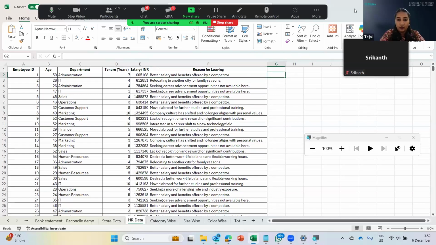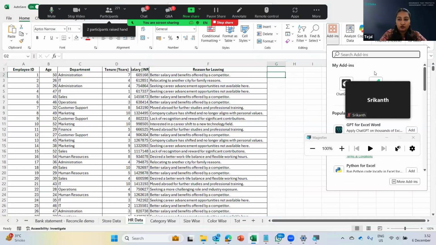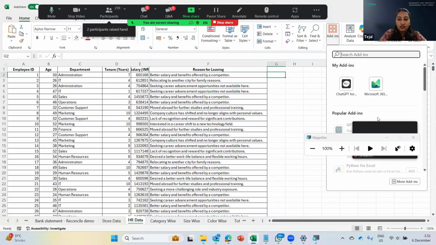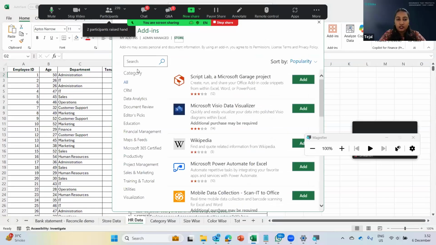To analyze data that way, you can download ChatGPT for Excel in your Excel itself, from the add-in options. When you go to the add-in option, click on it and say more add-ins. There are two ways of doing it. First I'll show you in Excel and then I'll show you in ChatGPT also.